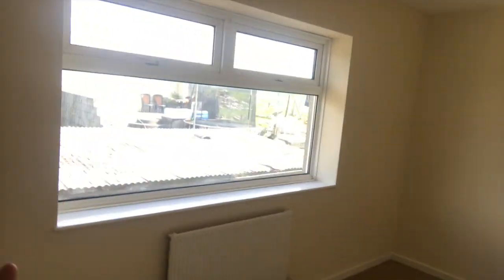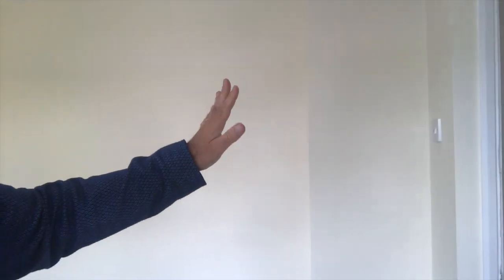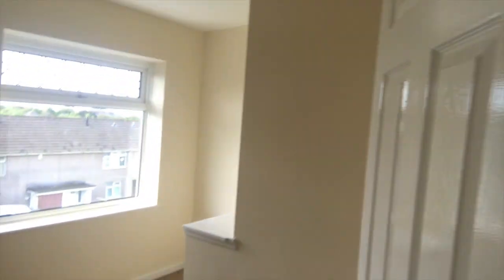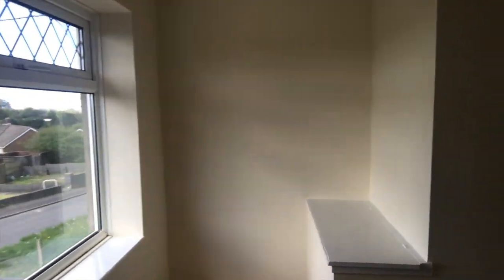Again upstairs we had a lot of poor quality walls. Here is the chimney breast which extended from downstairs — there was some dampness in there which we treated, we got the chimney sorted out on top, and then we've skimmed these walls and patched where necessary. This is bedroom two, all finished. Over here is bedroom three, what we call a box room — some patching went on, re-skimmed the areas and then painted, so it's become a lovely clean room.